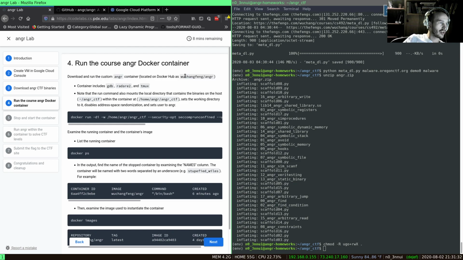So it's hosted on Docker Hub. Docker Hub is a repository for Docker containers, if you're not familiar with that. A Docker container is basically like a frozen sort of operating system. It utilizes a lot of the host machine's libraries. That's why they're fairly lightweight. But we'll be using that because it'll have all of the necessary software installed on it. So, yeah, it has GDB, Radare2, tmux, amongst other things.